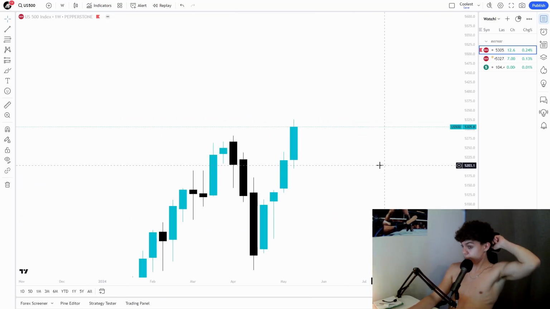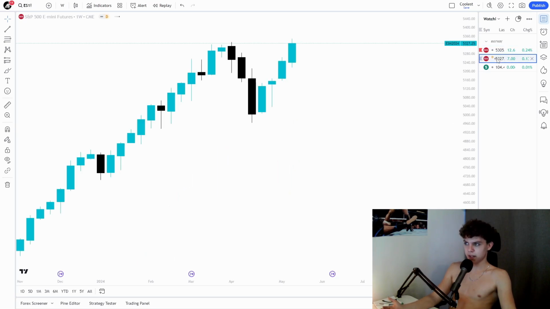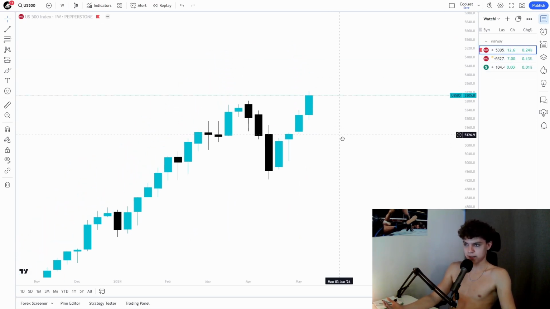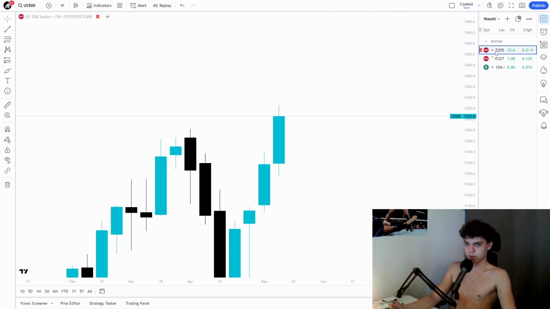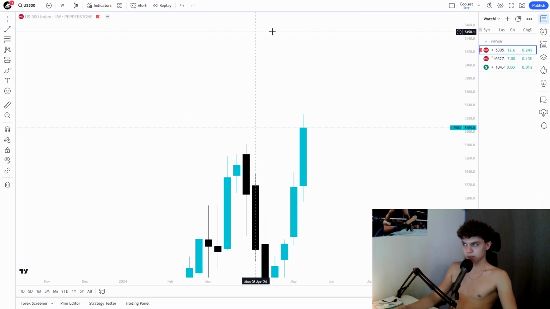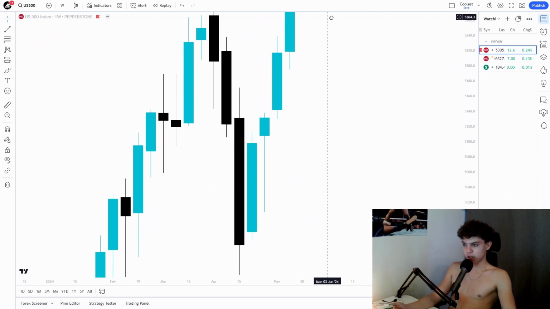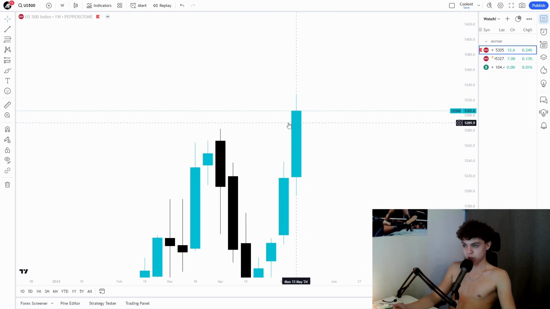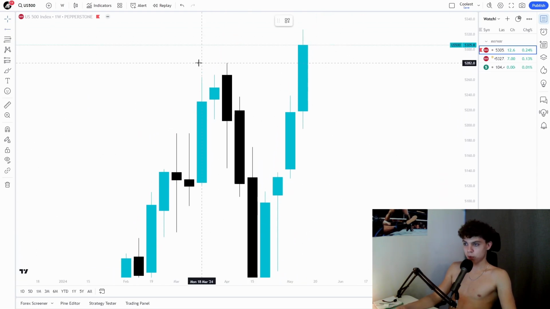Weekly bias. I'm gonna do the S&P 500 and obviously the ES. It's literally the same thing. It's just the futures version for the people who live in the United States. I'm just gonna do it on the S&P 500, which is the CFD version. Weekly bias: we closed bullish. We actually broke structure on the weekly, as you can see, so we're making all-time highs.